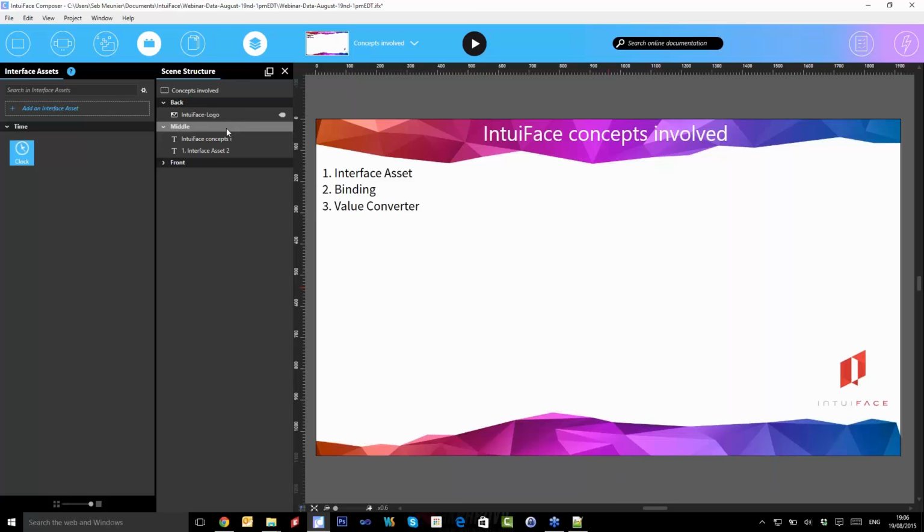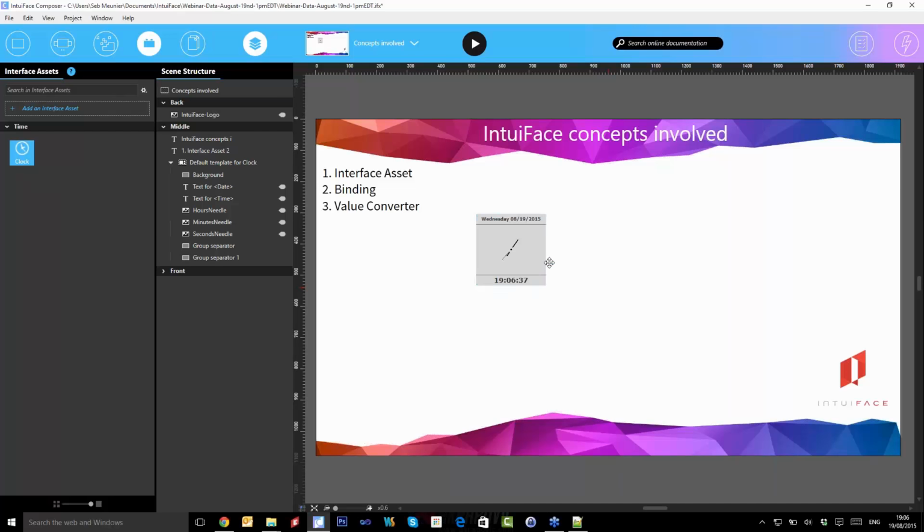As opposed to classic assets, an interface asset does not belong to a scene, right? It belongs to the experience itself. Consider it as a global component, as a virtual object that you can access at any time from any scene in your experience. Now if I drag and drop this one into my scene, I get a visual representation of this data source, of this interface asset.